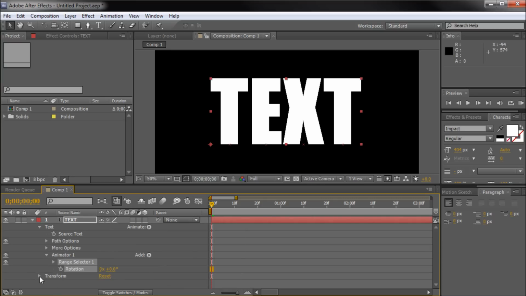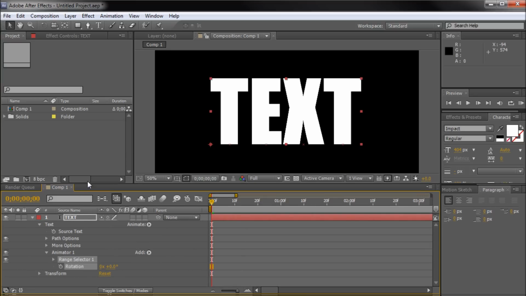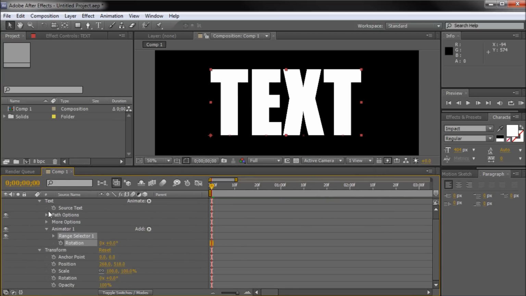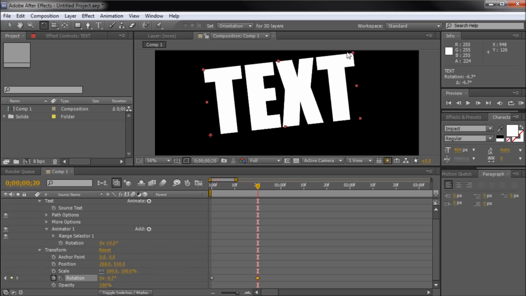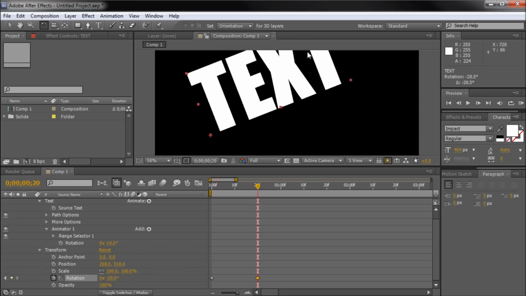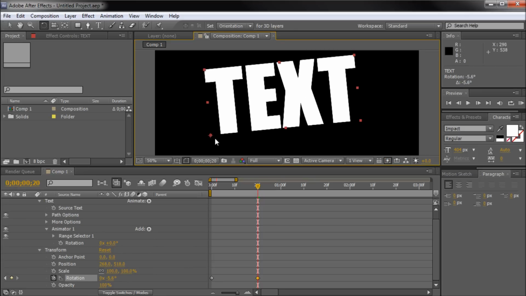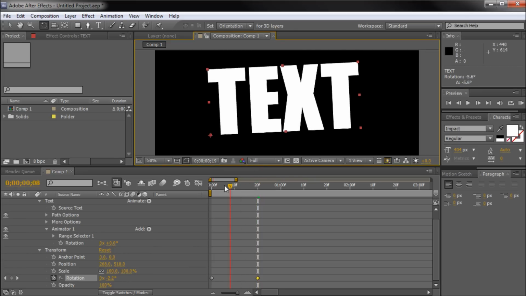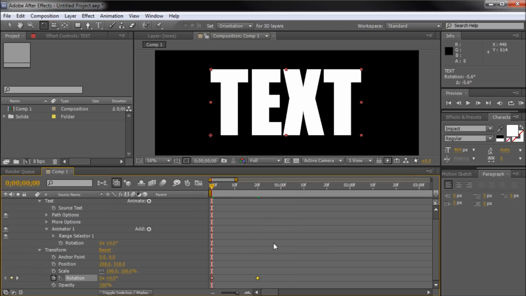Now, if we were to just do the normal rotation up here in Transform of the entire text, we just turn on rotation, go out, I don't know, 20 frames, grab our rotation tool at the top, and rotate it. You can see that it rotates around wherever our pivot point is, wherever our anchor point is, which is right there in the corner. So basically over time it just kind of moves like that.